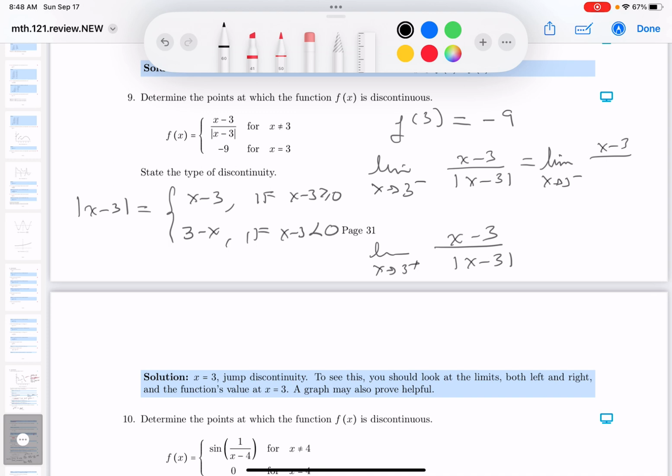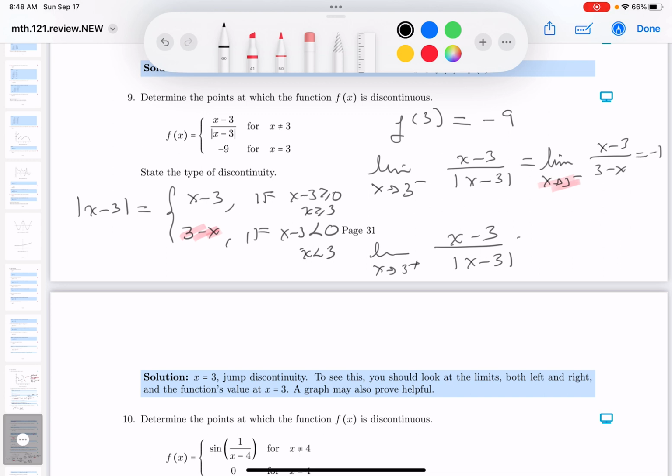So let's take a look at it, and I'm looking at this from the left of 3. Before I say anything, I want to just solve these inequalities. This is x greater than or equal to 3, all right? And what's this over here? This would be x is less than 3. I know it's complicated, but I want to focus on what this says. It says you're below 3. This is the only one that would allow me to do that. What's that going to be? 3 minus x. That gives you minus 1, so this limit's just minus 1.